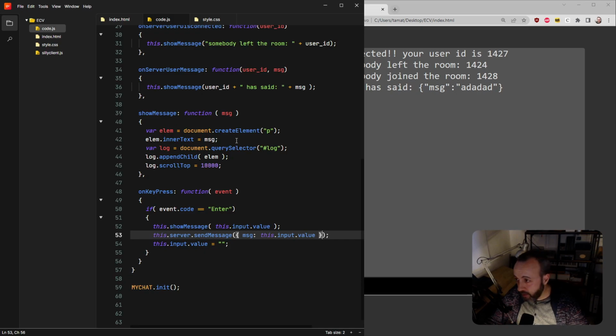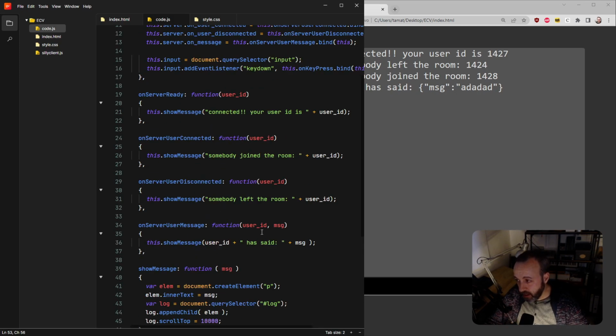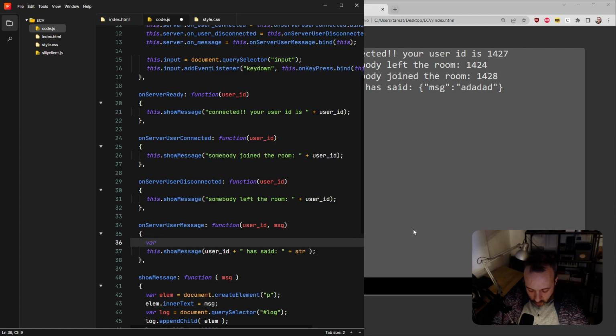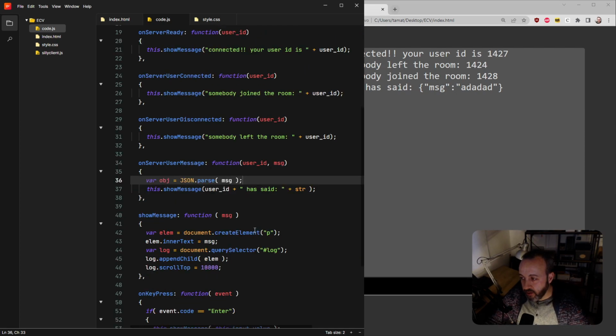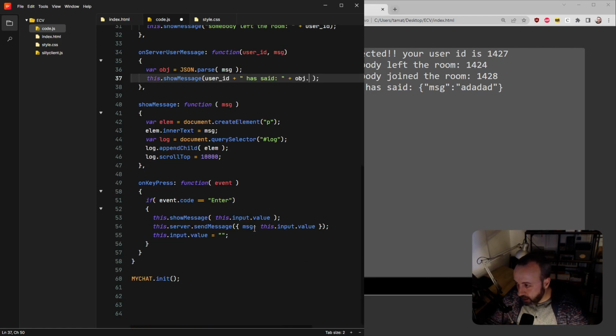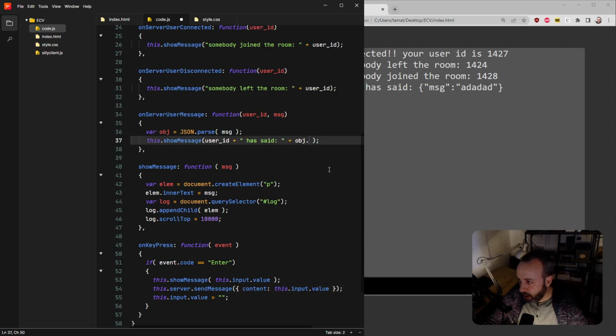So always remember, when you receive the message, in this case on user message, this here, maybe you want to transform it into an object, like with JSON.parse, and then you pass the message. So now you transform this string into an object, and then from here you can read object dot and the parameter you want. In this case, I send MSG, maybe text, maybe better, no, content. I said it was content. So I can say object.content.